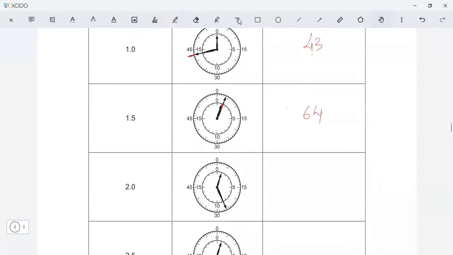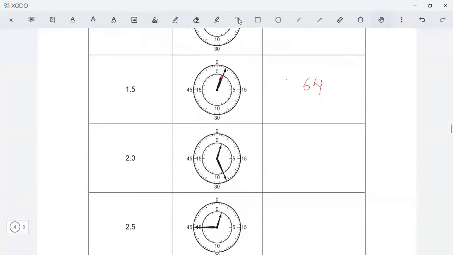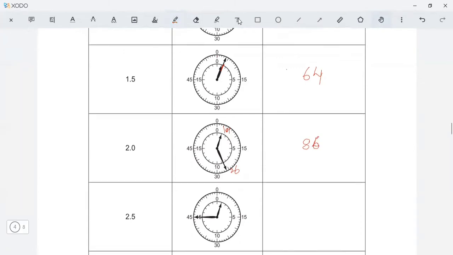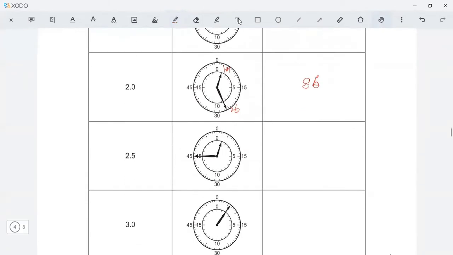Similarly, next diagram, the timer diagram is about 1 minute. How many seconds? 26 seconds. Okay, 1 minute 26 seconds. So 1 minute equals 60 seconds, so 60 plus 26. 60 plus 26 is going to be 86, I think, right? Yes, 86.